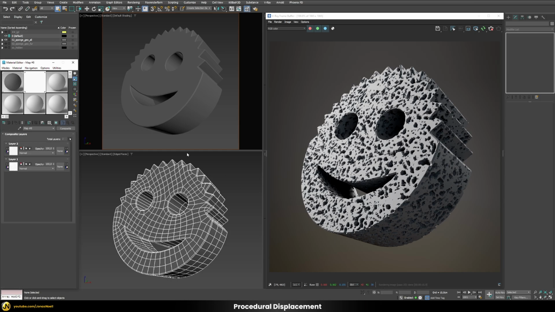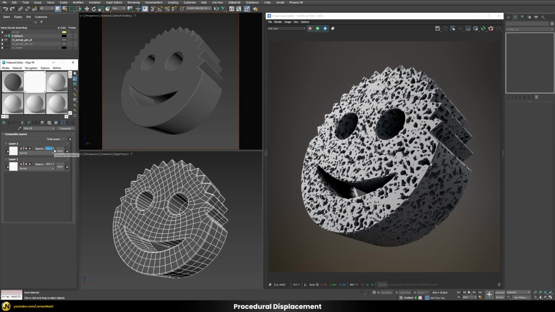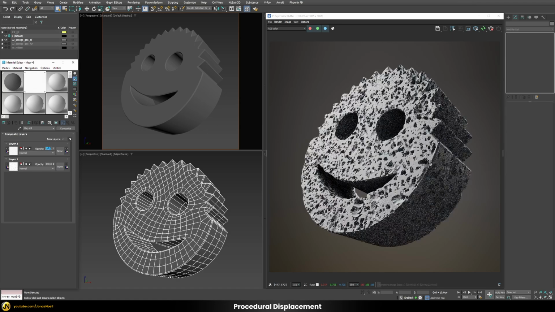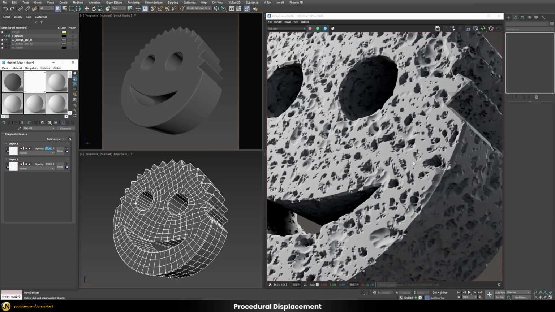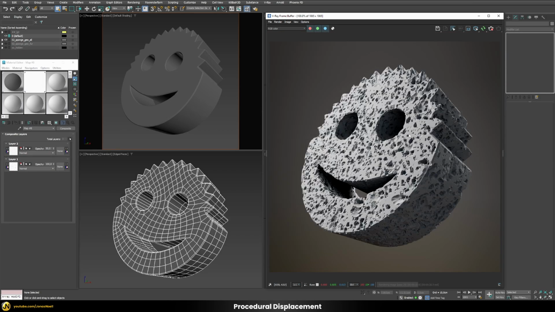And I also want to blend them together with my base material. So I can just go in and basically reduce the opacity here to, let's say, 50%. And then we will have a kind of hybrid between our bigger parts here. You can see those bigger holes and those smaller holes in here. So this looks already quite nice, but we still have some parts here which are not displaced at all. And I want to also add a little bit more smaller details in here.